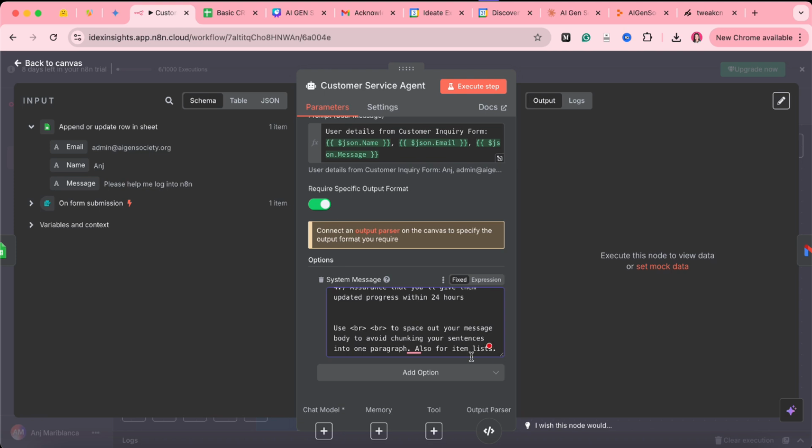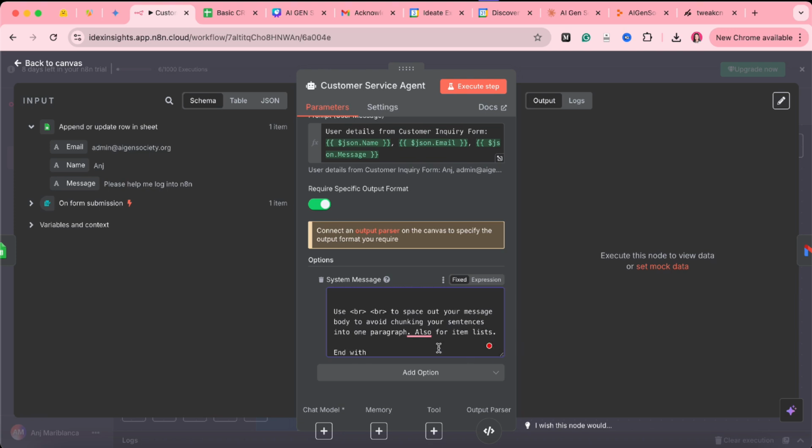you could tell the AI agent, and with best regards, ensure. So I had this two break line tag separated, so you could delete the space between the break lines for better output.